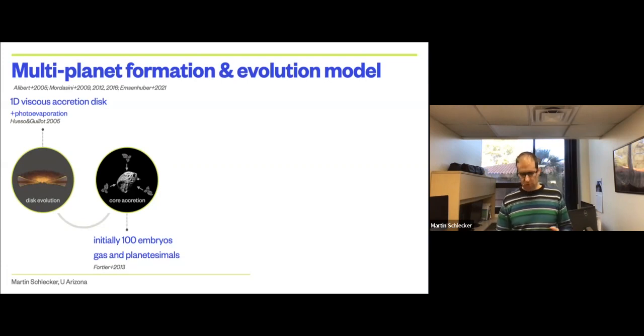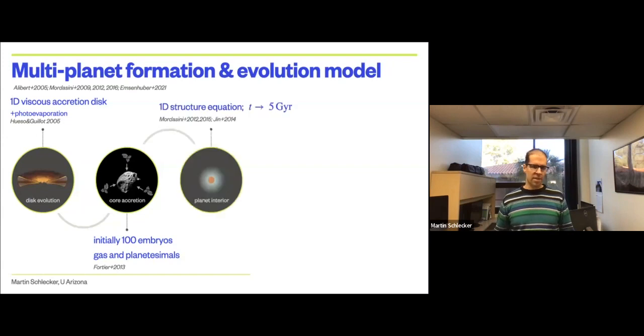And then we also solve the interior structure equations for all of these planets. This is very important when it comes to computing gas accretion rates, but also for the long-term evolution of the planets. If you want to compute transit radii gigayears later, then you need to know the radius evolution of a planet. So for that, and this is one of the most expensive computations, we actually compute the radius structure equations at simulation time.